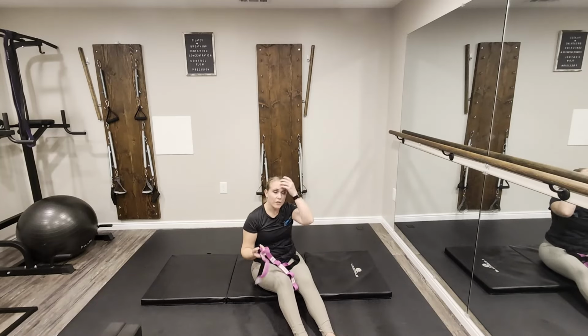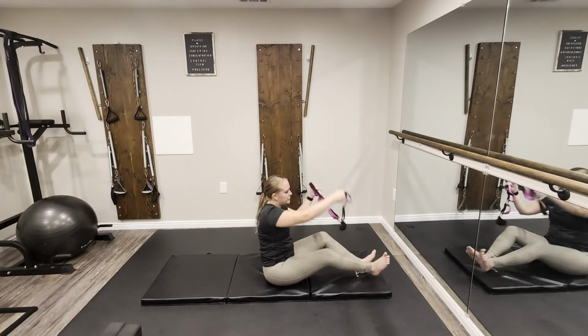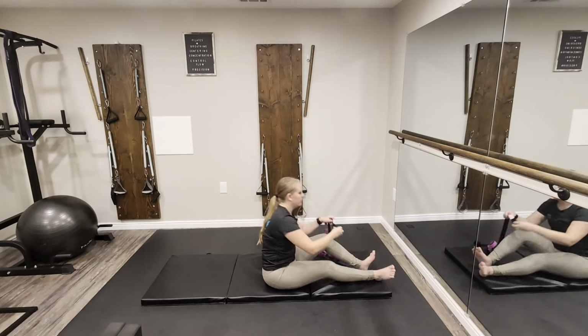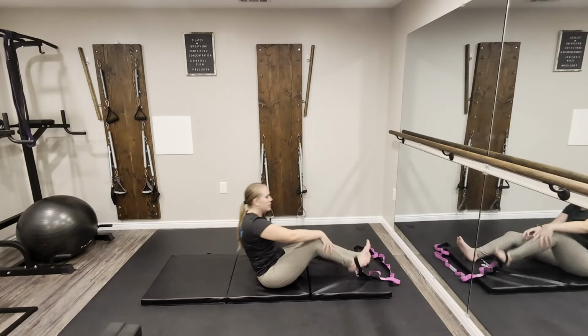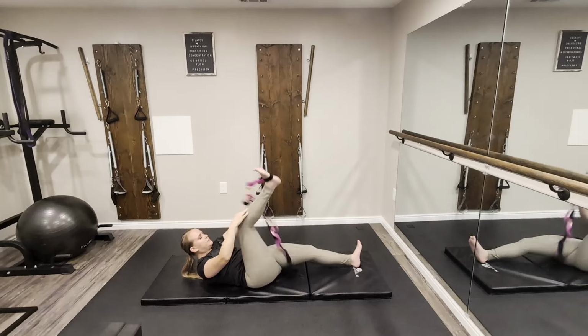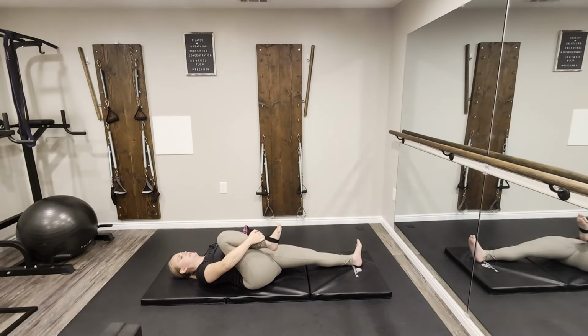Stretch strap. If you don't have a long stretch strap, any kind of resistance band, a round loop resistance band will work. Place this over my right foot first. And first I'm just going to bend my knee in and press the heel in. Tight, hold here.